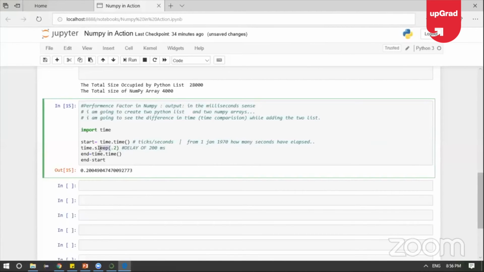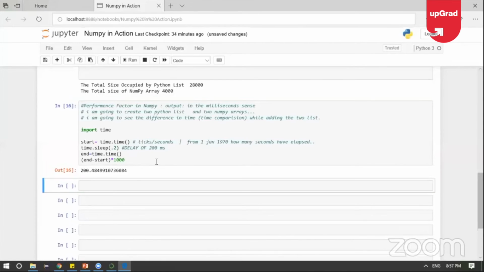There's a function called type, right? I'm not confusing you. I just wanted to show you that when you compare the computation, you get the response in less than 1 second, right? So you get this kind of value. What I'm trying to say here is that in order to show you the difference in milliseconds, I'm going to multiply the number by 1,000 so that you have a precise idea about how many milliseconds have passed by.